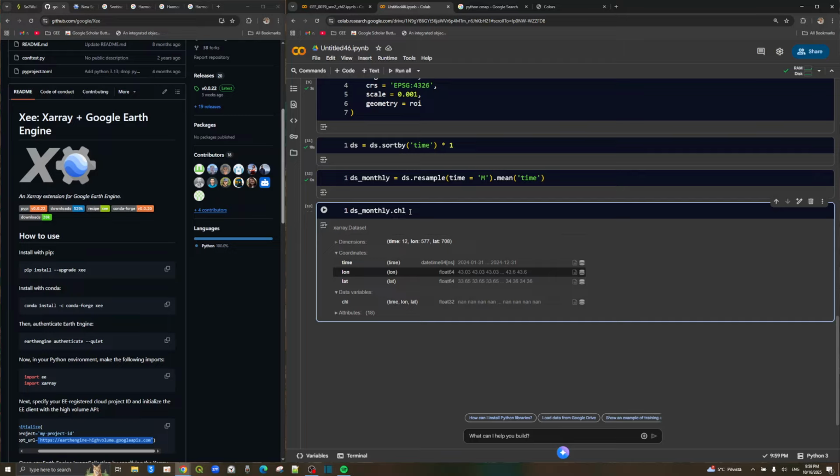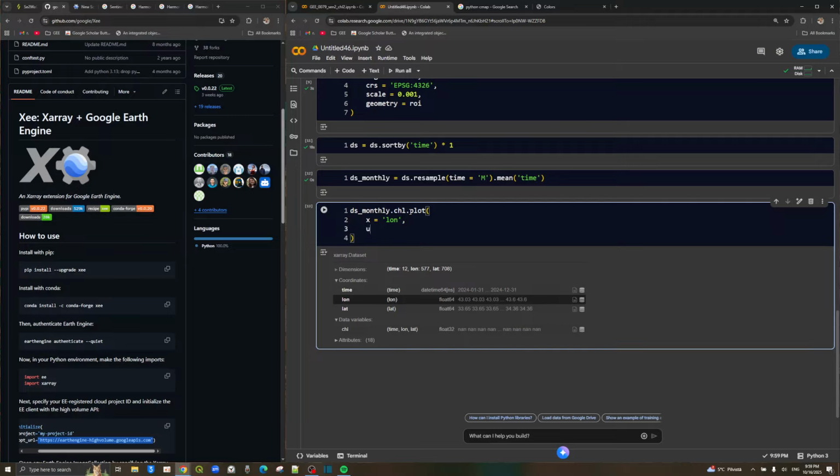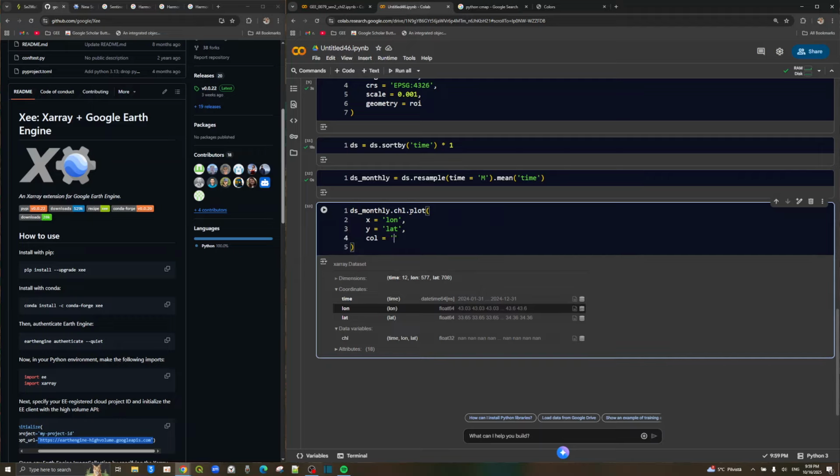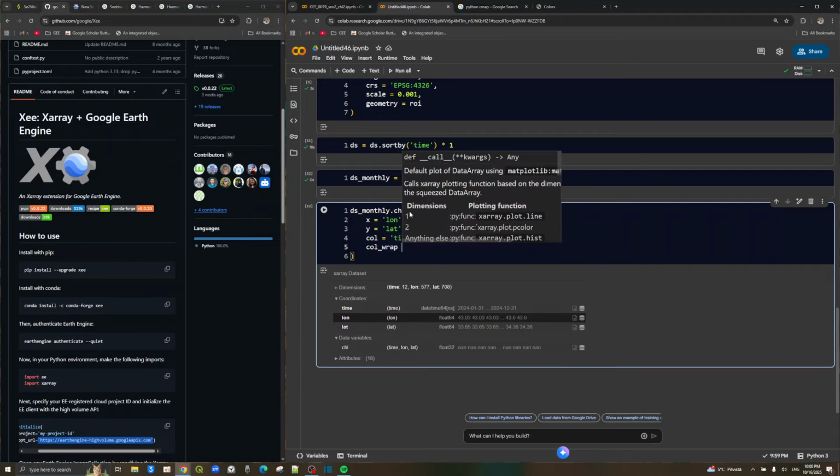Let's do the visualization. Select the variable, make a plot. X-axis is set to the longitude, y-axis is set to the latitude, col axis is set to the time, col wrap is set to, for example, 6.